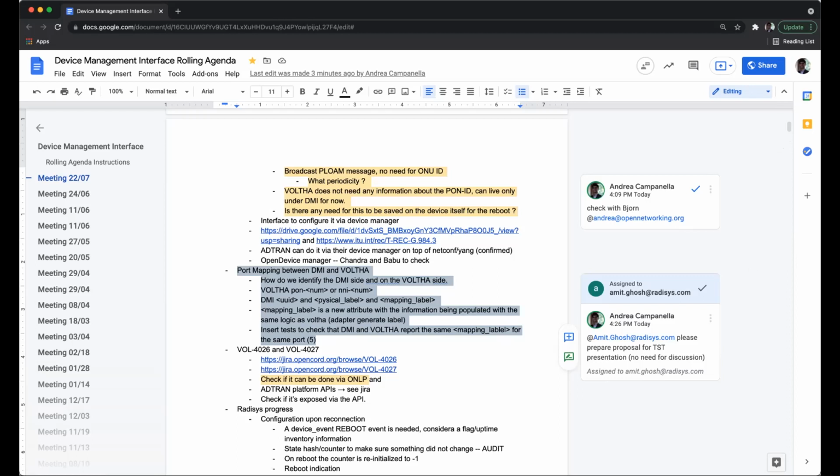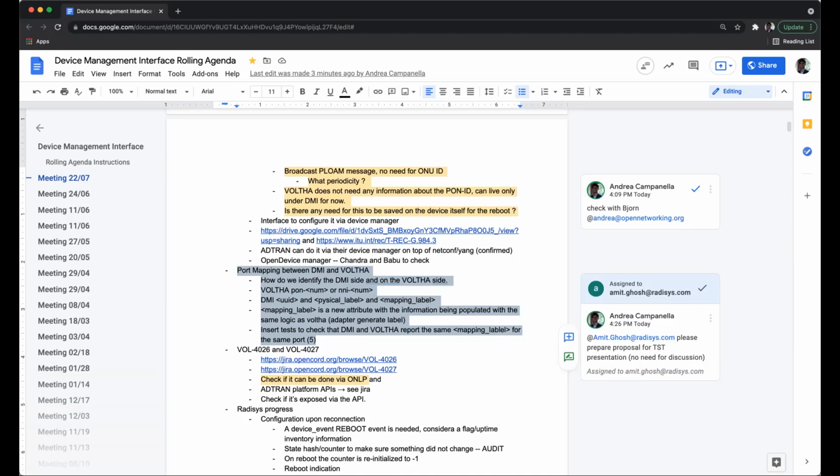Similarly, on the DMI interface, when you discover the inventory, or whenever the inventory is queried, you are reporting the ports. So when you report the ports, you need to have a new attribute, which we're talking about as the mapping label.